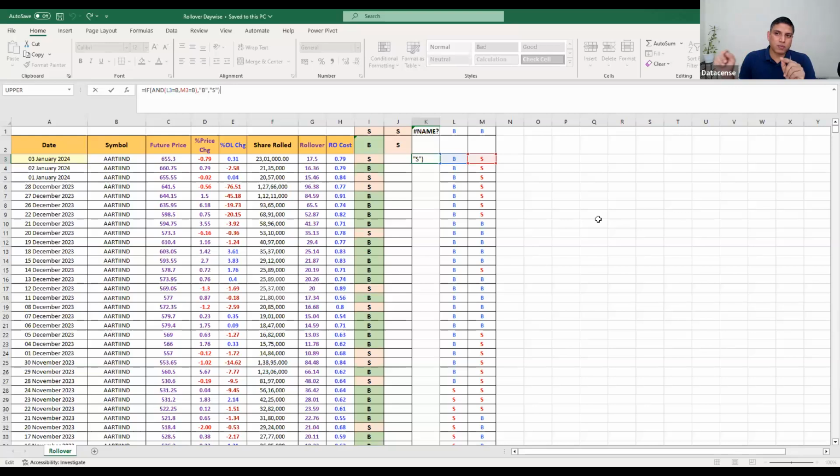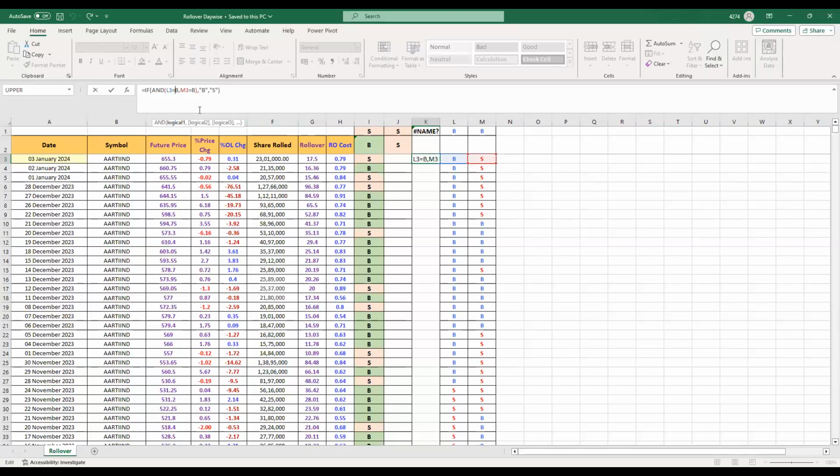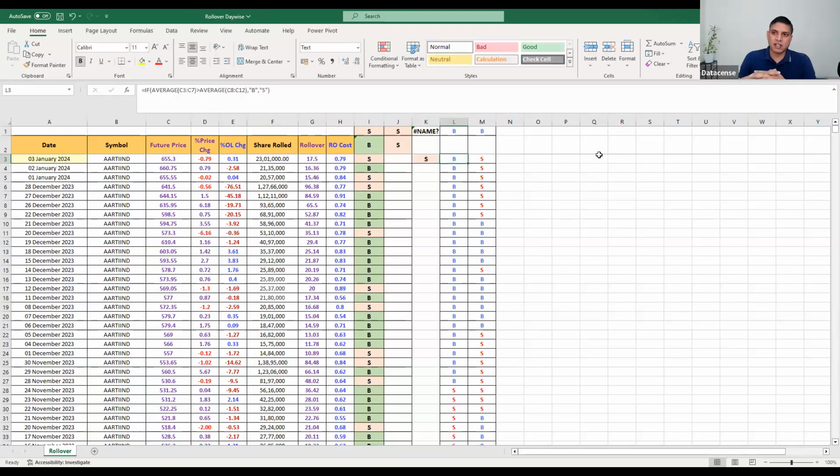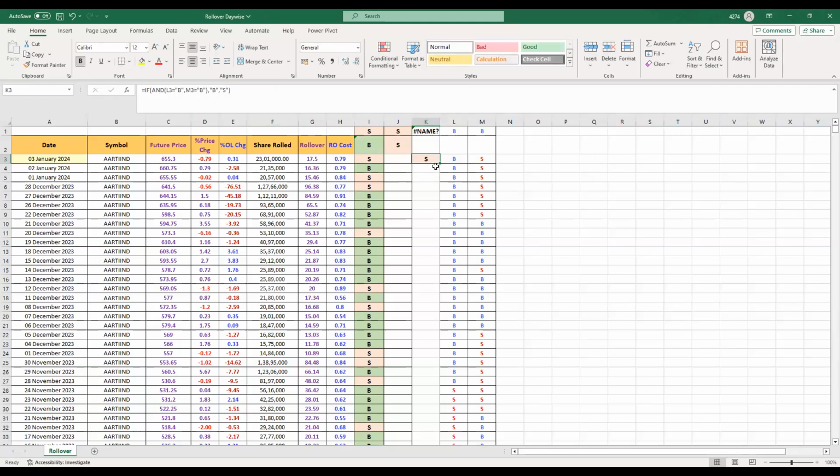L3 is equal to double quote B. Okay, so this B also has to be in double quotes. Yes, or put somewhere a cell which is having content B or S, and then you can directly use those cells. That can be also easier. It should work. You can share your screen. Got it. Yeah, got the answer.